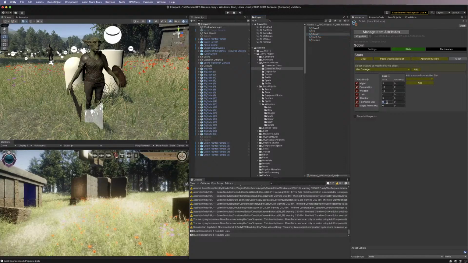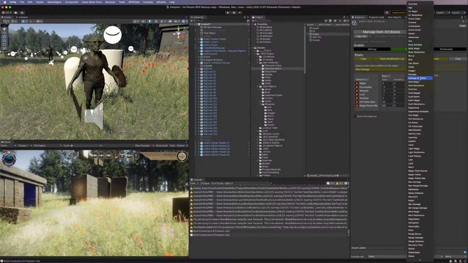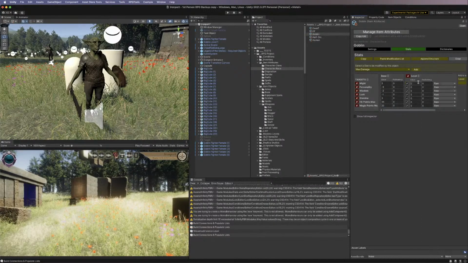Anyways, we'll say that hit points max is going to be 35 as a default, and 20 for the magic points as a default for all goblins. And then these are augmented by level. And turn these off for that. Final stat.